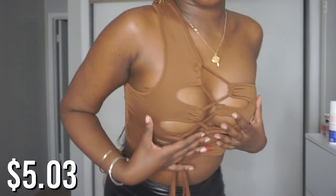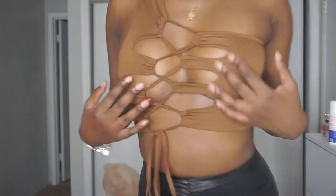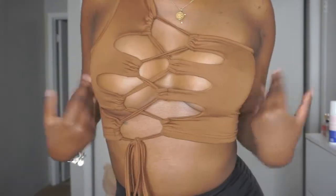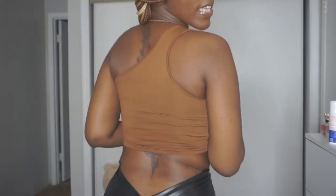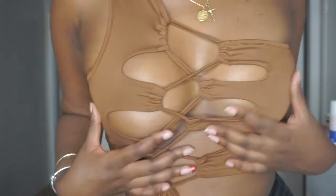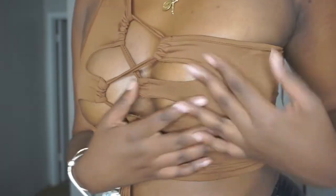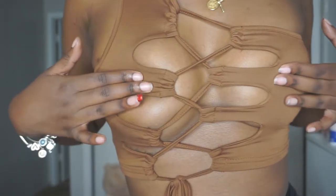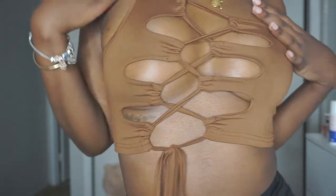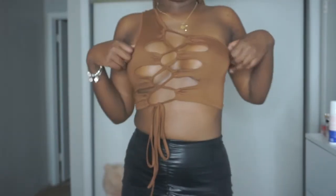Next, we have this one-shoulder brown pullover crop top — it's tied up in the front and it came like that. I think it's so cute and it makes your boobs look so good. The back is nothing spectacular, but the front is really cute. The thing about the front is my nips are not the biggest, so they are confined in their spaces for now, but if you move too crazy they might not be. They're literally right at the edge of the shirt, so I had to make sure everything was covered before coming on camera. If you have bigger boobs, maybe get the large, but it's a little risky.